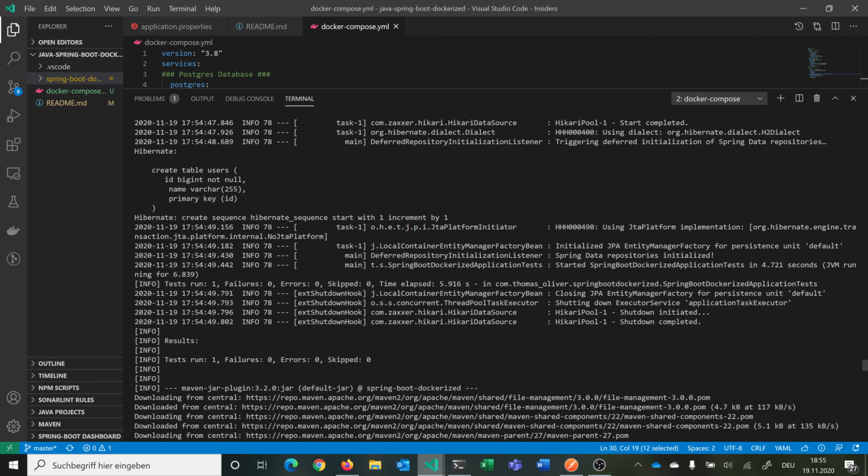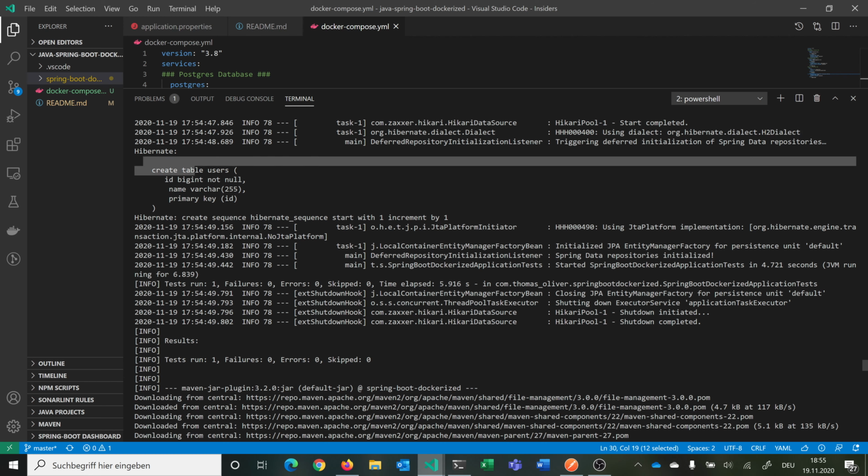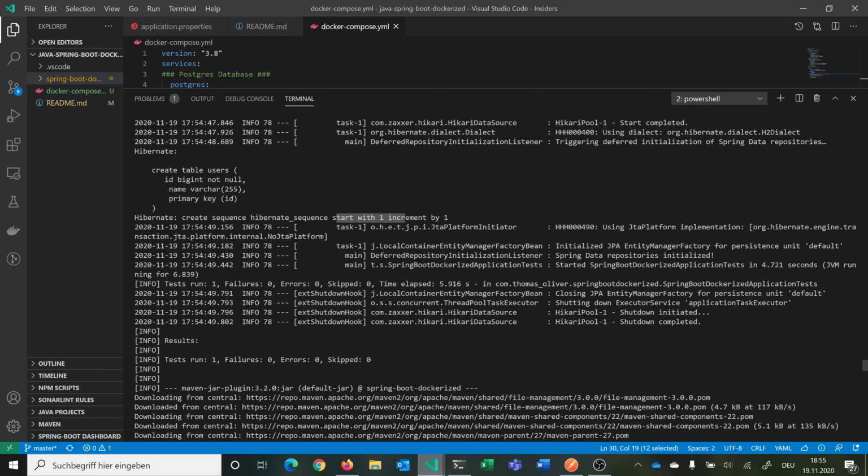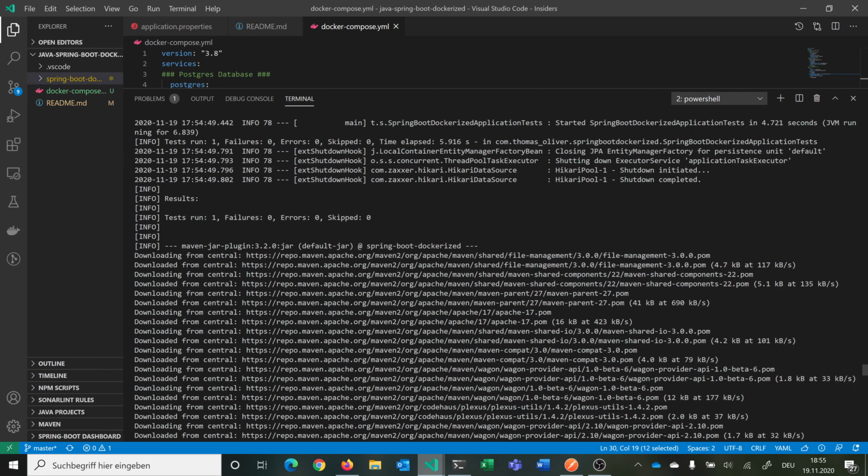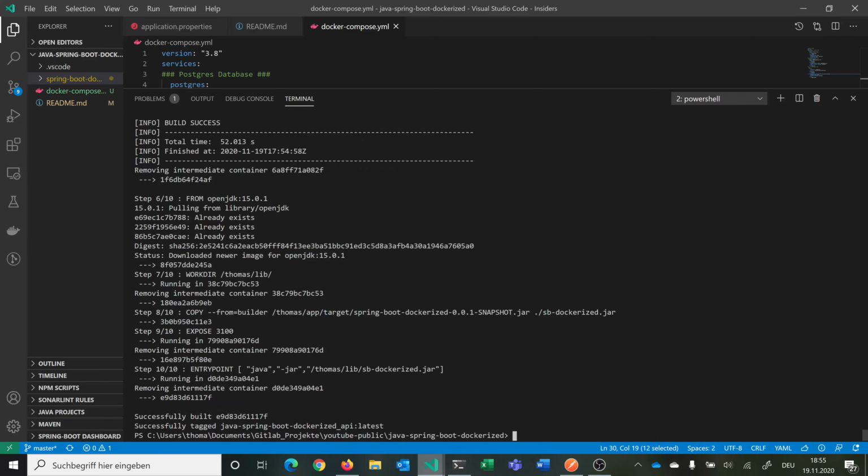So we had an H2 dialect and connected to our database and ran the statement create table users with the ID, the name, and the primary key as the ID. And it also started a sequence with Hibernate for everything. So you can see tests run 1, failures 0, errors 0, skipped 0. And everything here was successful.